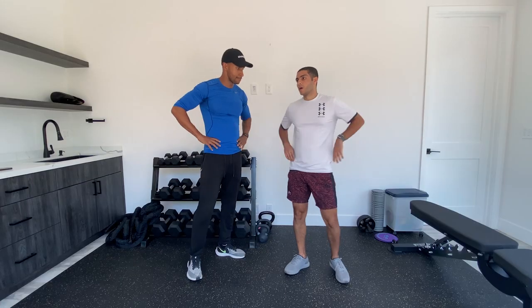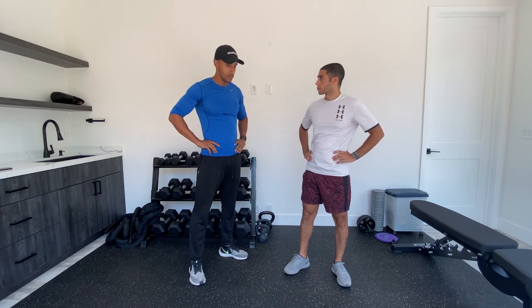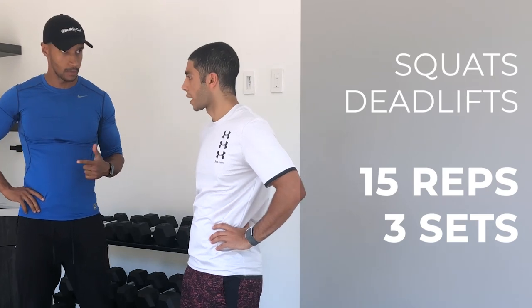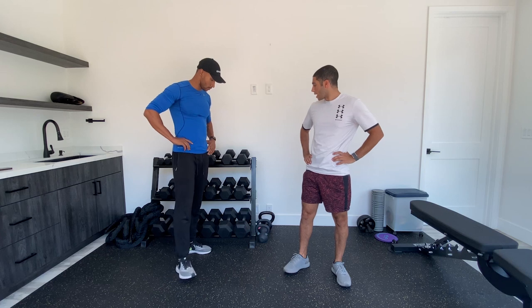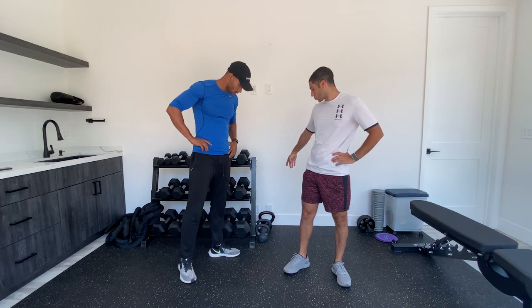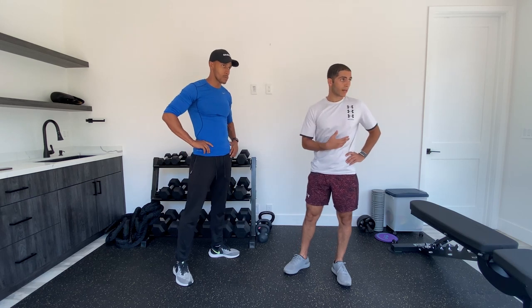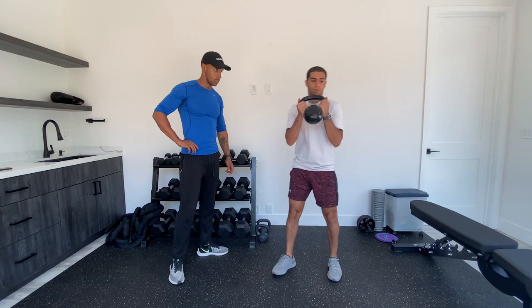All right, so, just got back from the run, just to warm up. So what are we doing for our first set? Okay, so we're supersetting squats and deadlifts. All right, so in this case, it'll be dumbbell deadlifts, obviously, because I don't have a bar. And we'll do squats with the kettlebells, or alternatively, of course, at home, you can do them with a dumbbell as well. All right, so let's get to our first superset here. Some kettlebells, right? We have a 25-pound kettlebell here. Right. Elbows tight.